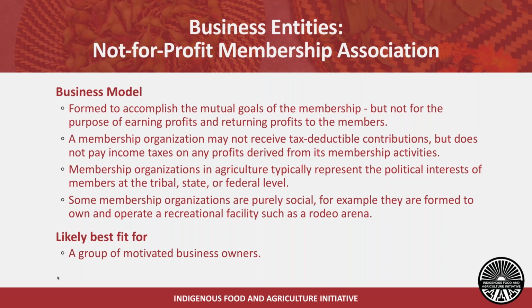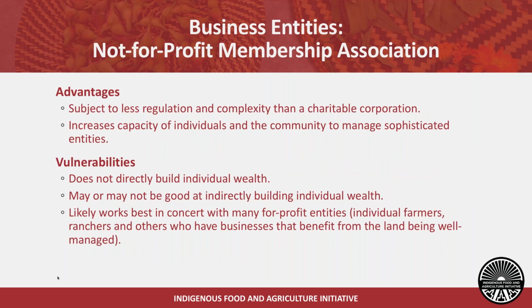Some membership organizations are purely social. For example, they're formed to operate and own a recreational facility such as a rodeo arena, or maybe a county livestock show. Some things like that might be something you see in the smaller areas. Likely a best fit for a motivated group of business owners. The advantage here is that you don't have the overall regulation that you would sometimes see with a charitable corporation or nonprofit corporation. And it does have that increased capacity of individuals and the community to manage sophisticated entities because you have more people. But again, you don't build individual wealth because you're coming together for that nonprofit purpose.